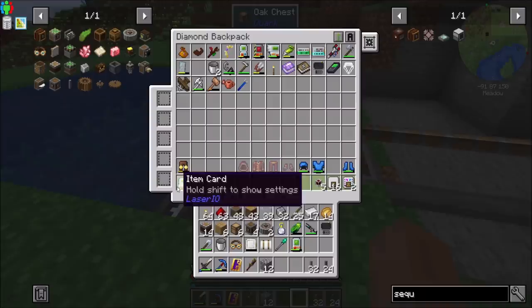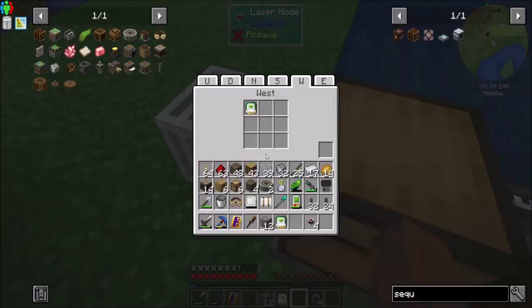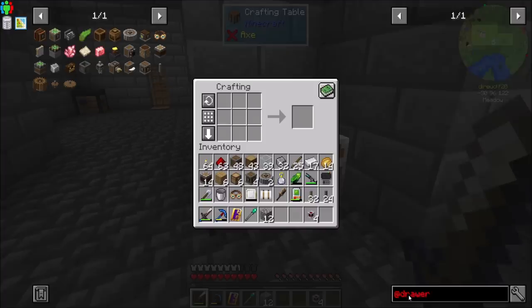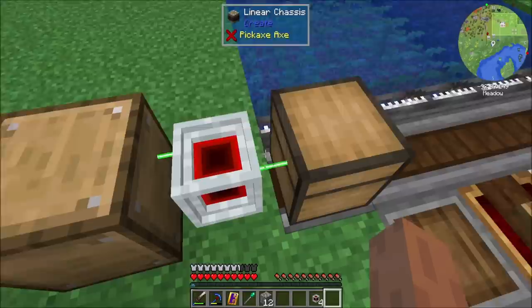A little bit of this. And a little bit of this. And you did that, set to extract mode. And you did this, set to insert mode. And we pop home and make ourselves a quick functional storage drawer. Look at that, we've already got 7 kelp stored.